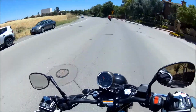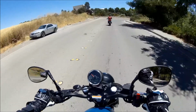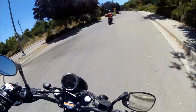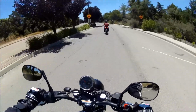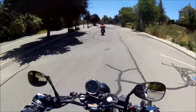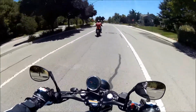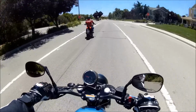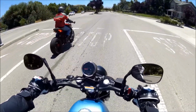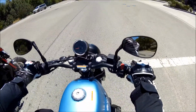It's very easy to ride. I would recommend this bike to beginners and people that want a small, lightweight bike. The bike isn't that heavy, at least it doesn't feel that heavy. I was pushing it back and forth earlier, and it was very easy to push around. I can flat-foot this too. I'm 5'10", 175 pounds, and awesome.